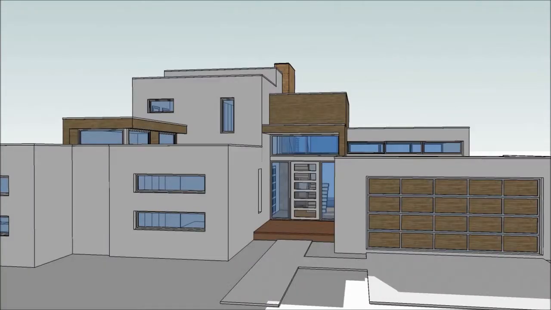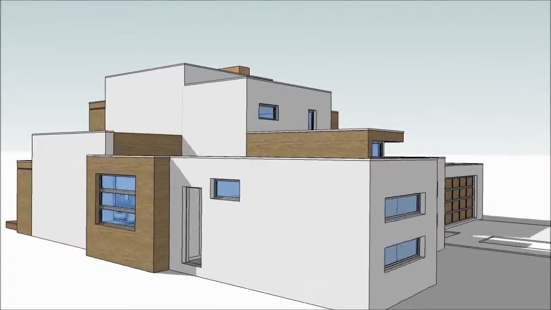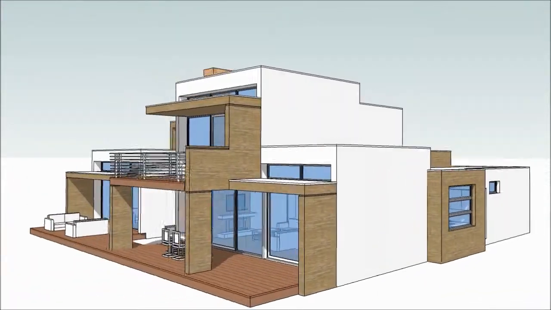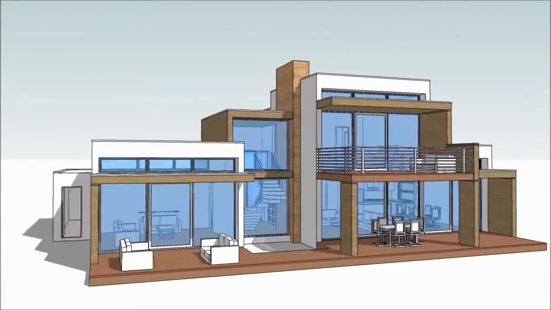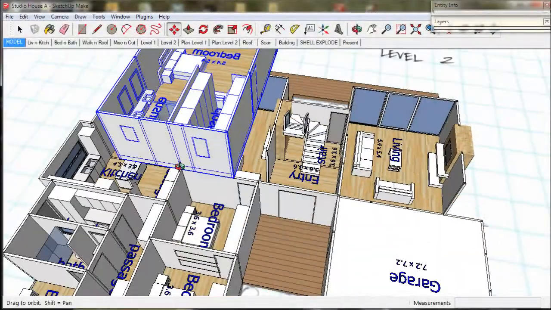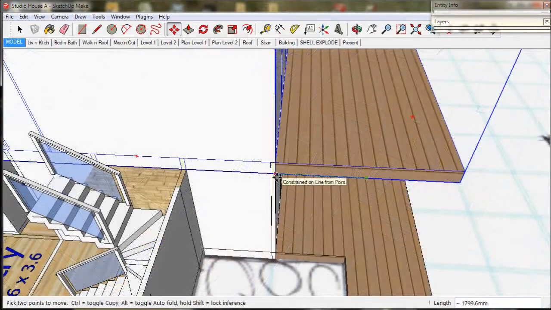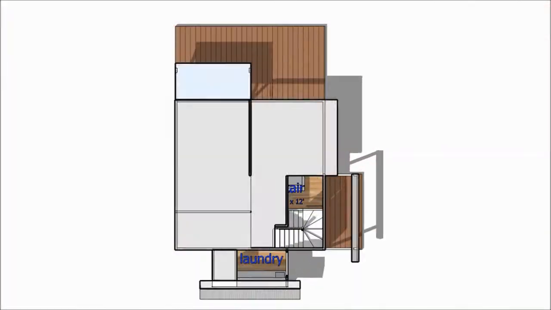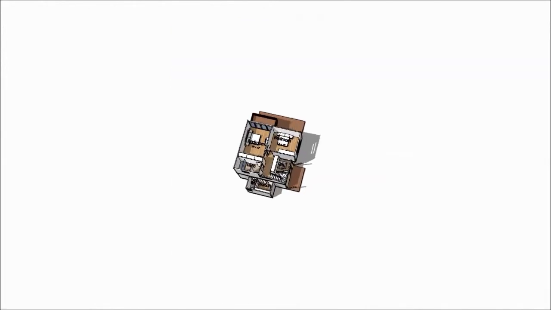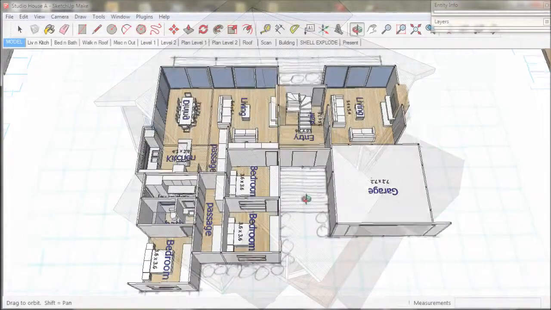In these tutorials, we'll be showing you how to quickly create a professional 3D SketchUp model for a modern house. In this video, we'll demonstrate how to add the upper floor and how to convert Trebld modules into workable groups. Please refer to the Trebld Beach House series if you'd like to see a more detailed tutorial on this topic.